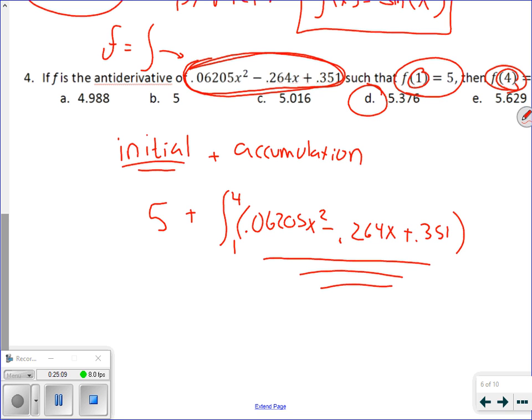But see if you can take the integral, like add 1 to the power and divide, and it'll be a cubic, plug 4 in, plug 1 in, subtract, and then add 5. We can definitely, in class, solve any of these problems by hand, but for the sake of video, I'm trying to get through all of the slides. And I only have one more slide to go over.